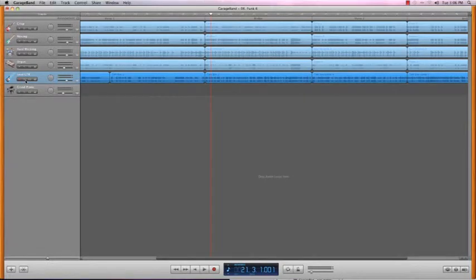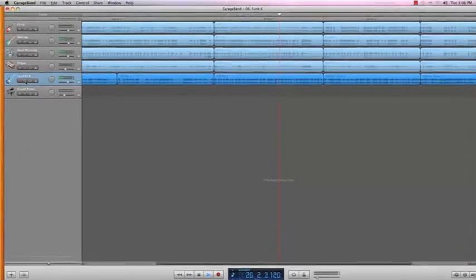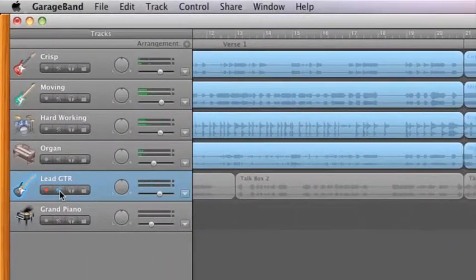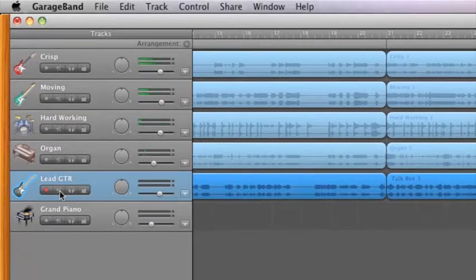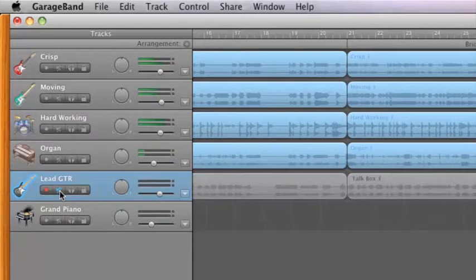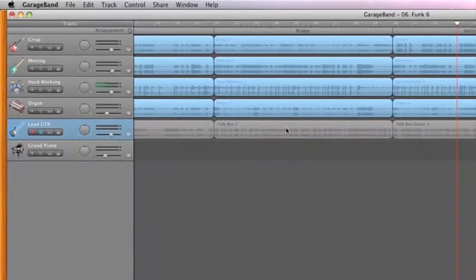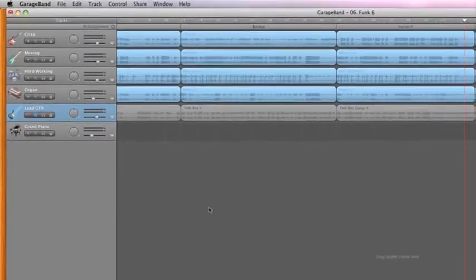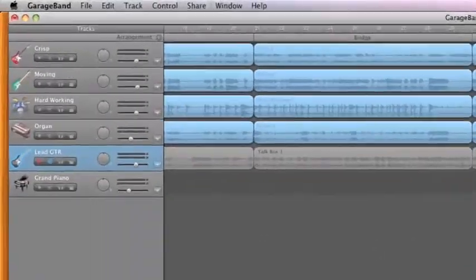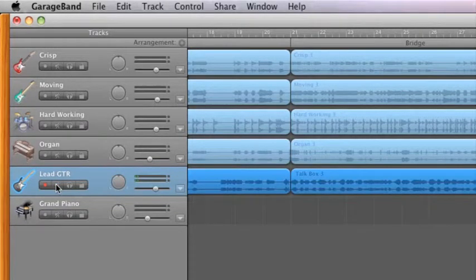And let's go ahead and show this for example. As you see, we have our track going on. We're still on our funk track here, and I'm going to hit the mute button. Now you don't hear that lead guitar part anymore. And now it's brought back. And as you can see, when you click it, it does gray out the entire audio regions just to give you a visual aspect that it's not there, that you cannot hear it within the mix. Okay, so I'm going to stop that. And I'm going to unmute the track.